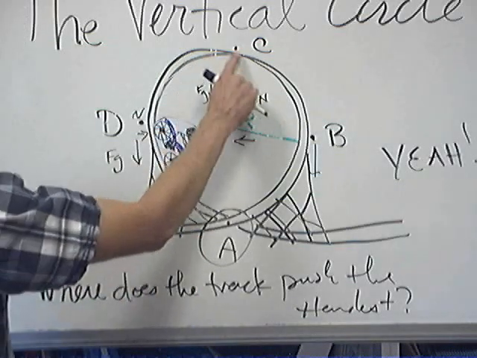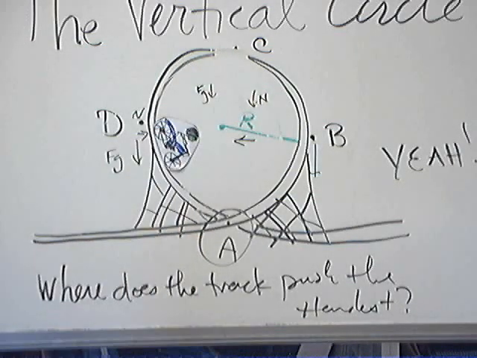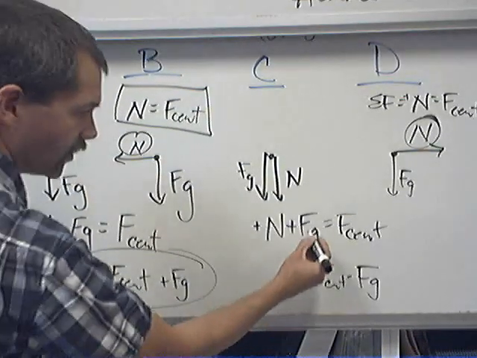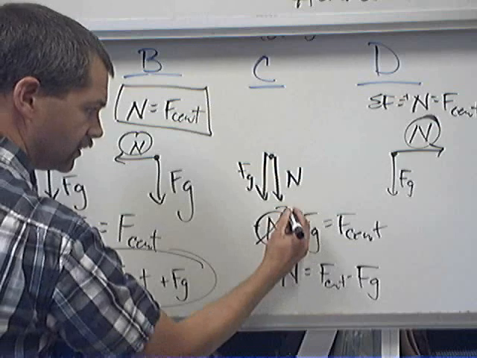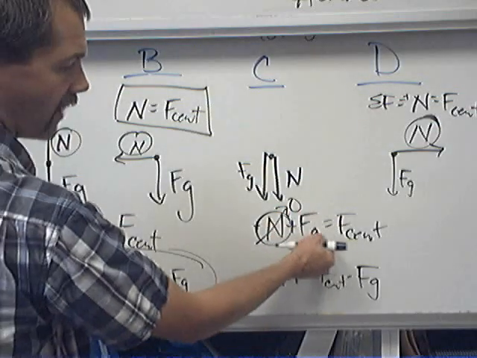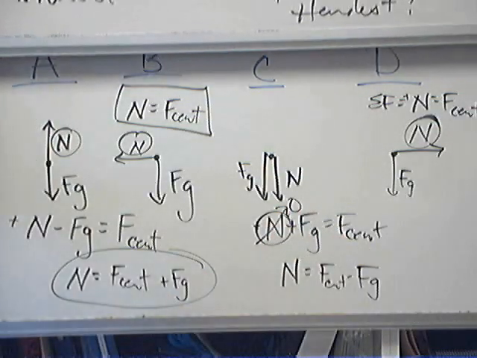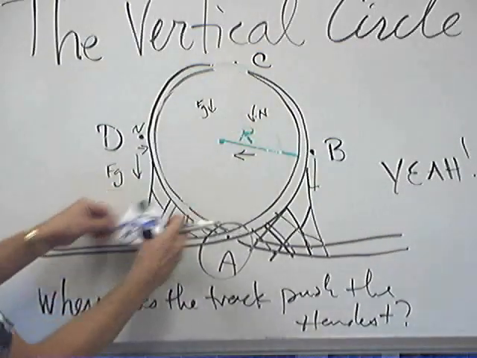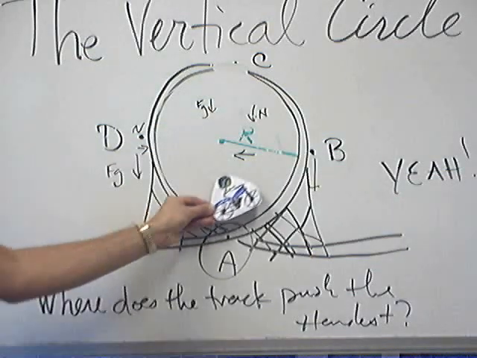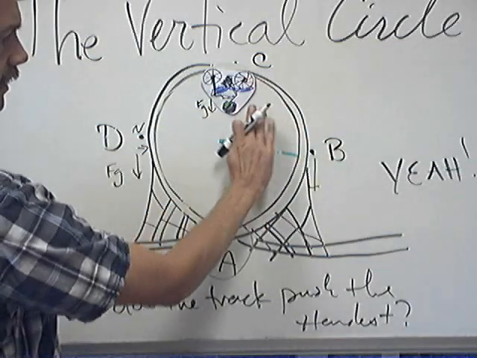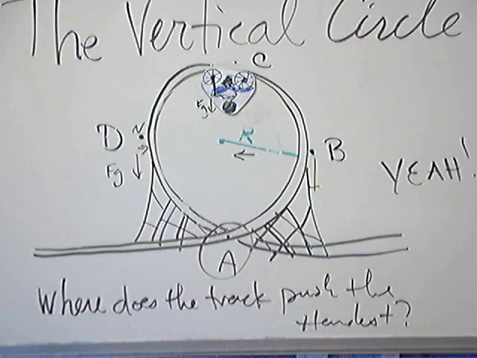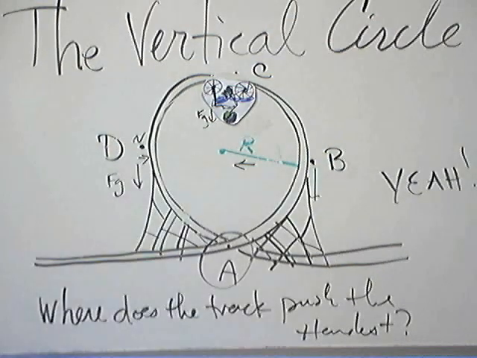And actually, if I had the seam right, I could put a gap there. Why? Because if the normal force goes to 0 here at C, I have no track there, and gravity can be my centripetal force. That's why when you see it, if they do it just right, they can put a gap there, and when Mr. Lubbs comes through and he reaches this point, if there's no normal force, if I'm going the right speed, gravity will be my centripetal force, and hopefully I'll get all the cheers and make a little money on the side.